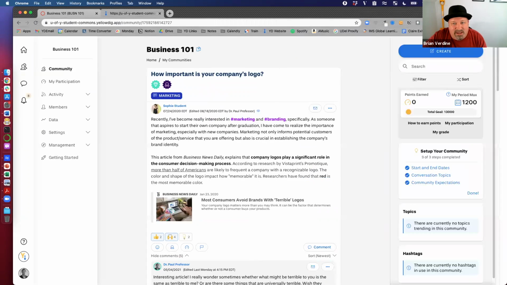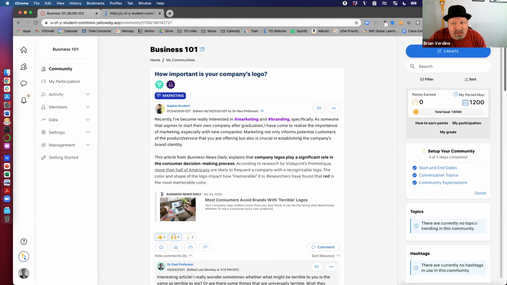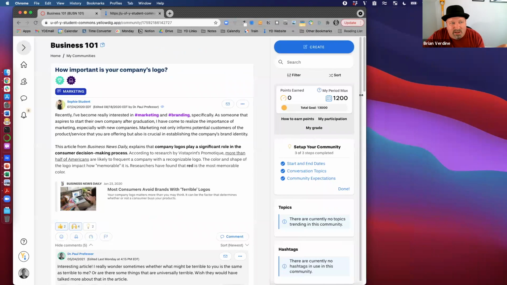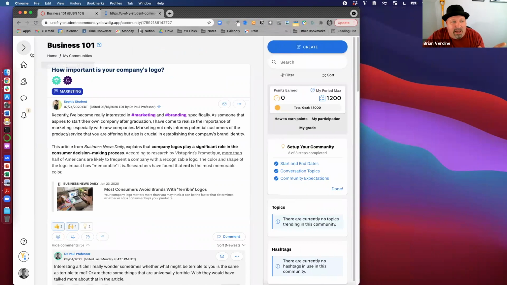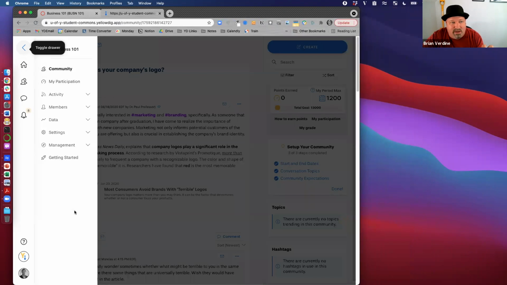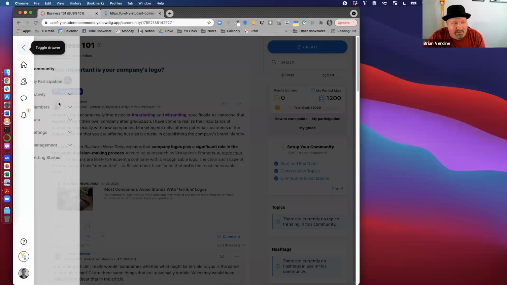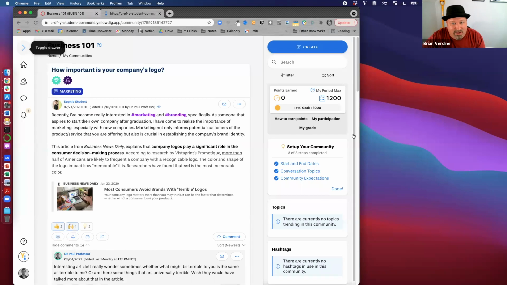Yellowdig is designed to be adaptive to screen size. So the screen that you're seeing now is designed for our largest screen size. And what will happen on smaller screens is that left-hand menu collapses in, and it's available here if you need to deploy it. That will show you your community settings. So I imagine that you might be on a smaller screen, or if Yellowdig is opened in an iframe in your LMS, a lot of times you'll get a restricted screen. That's probably where that community menu is hiding on you there.